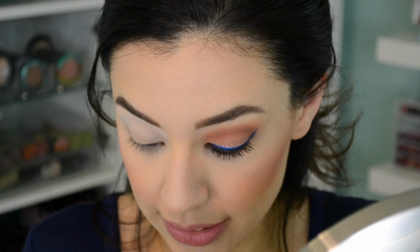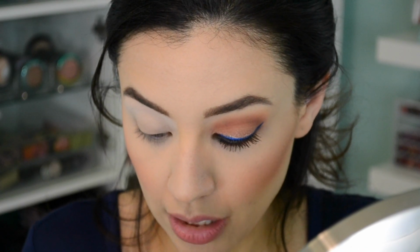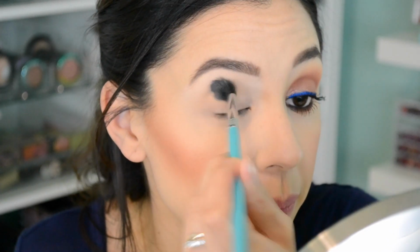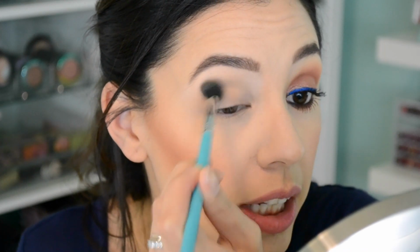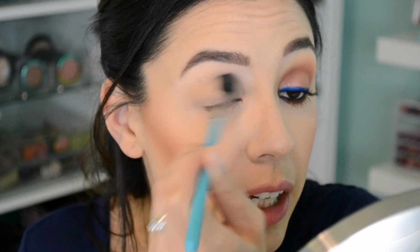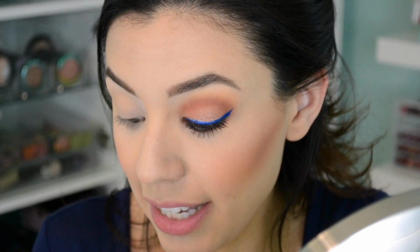I wish these colors had names or numbers so I could tell you which one it is, but the colors aren't very similar, so you could easily tell which one I mean. That's going to be our transition shade. We're going to take that peach color and put it all over above our crease. And it's a really light color.